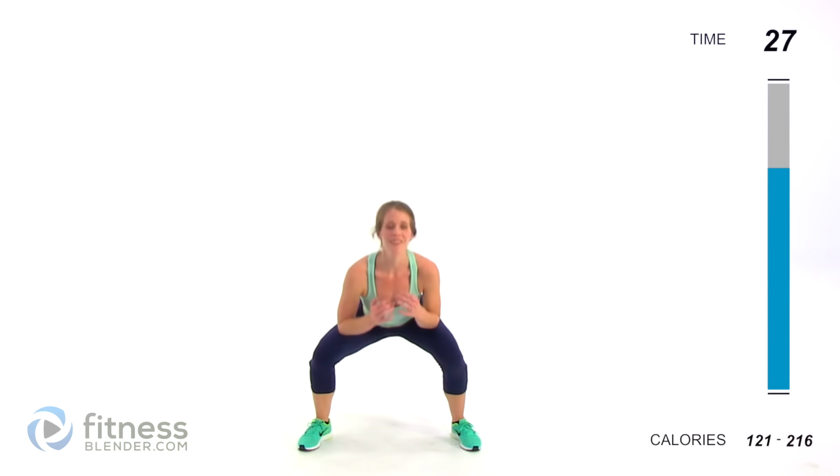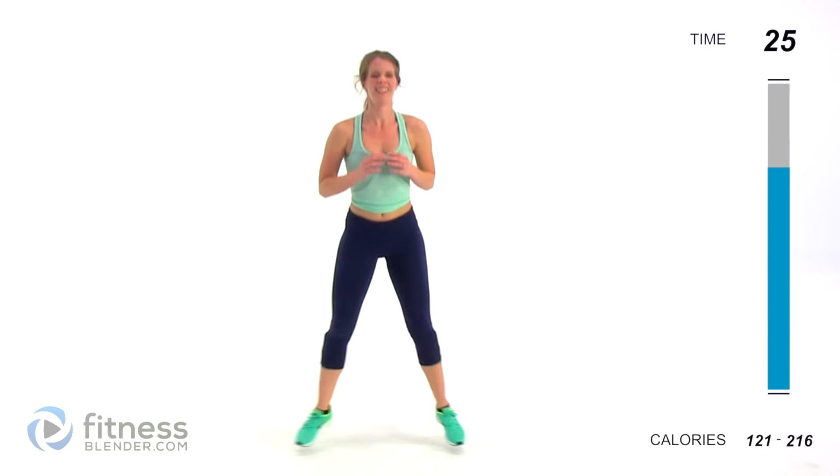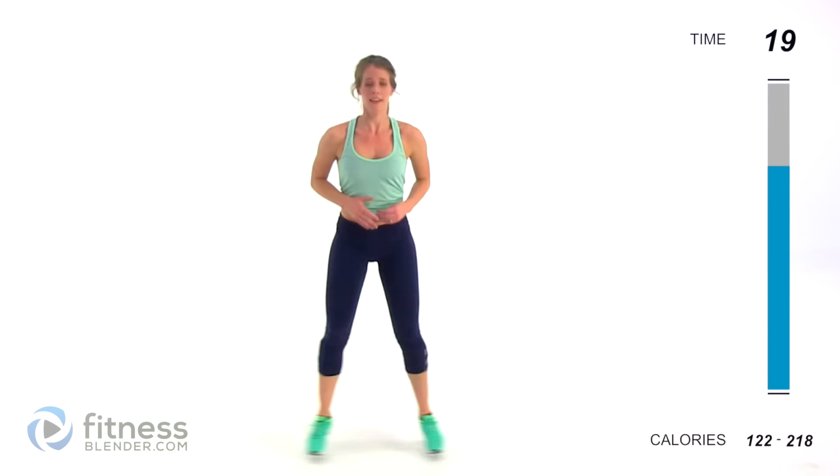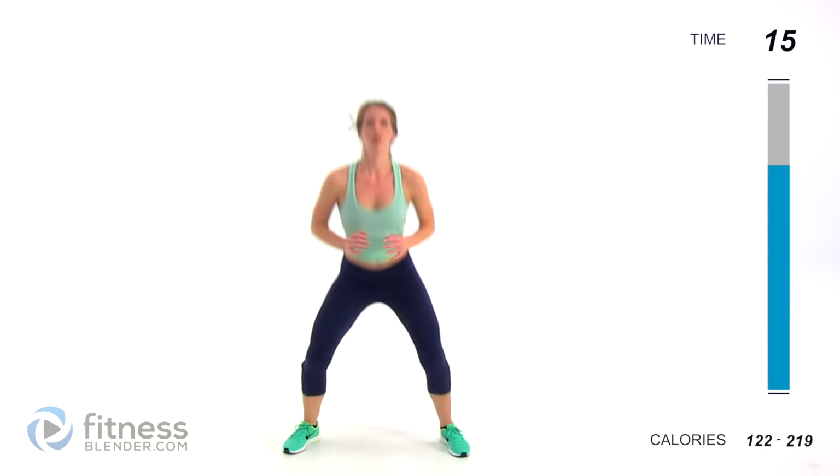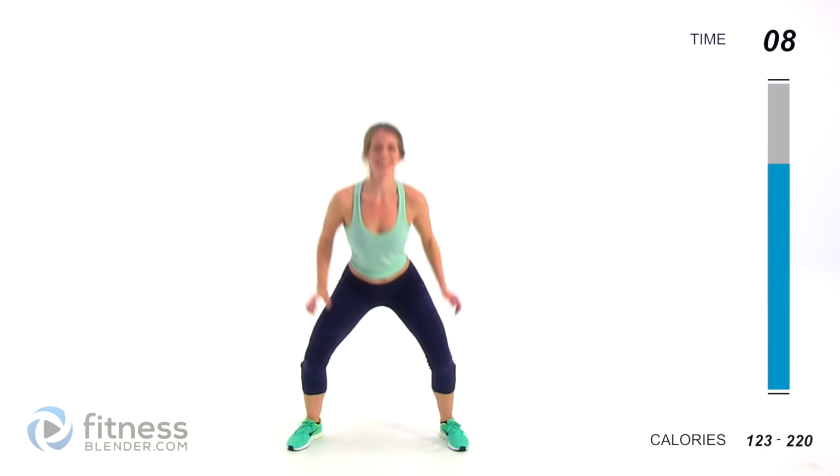Whoops, low and low. So you're working your butt, your thighs, your inner thigh, outer thigh, your core. Make sure you keep your abs nice and tight. Helps protect your back and it's more effective. Keep going. Go to your happy place. 10 seconds.